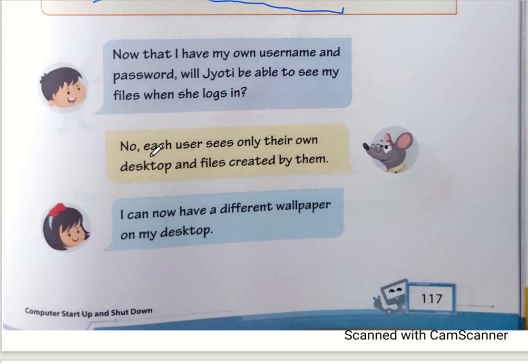Each user sees only their own desktop and files created by them. Then Jyoti is saying, I can now have a different wallpaper on my desktop. Now here the word wallpaper is basically the picture on the desktop. Wallpaper means the picture on the desktop is known as the wallpaper.